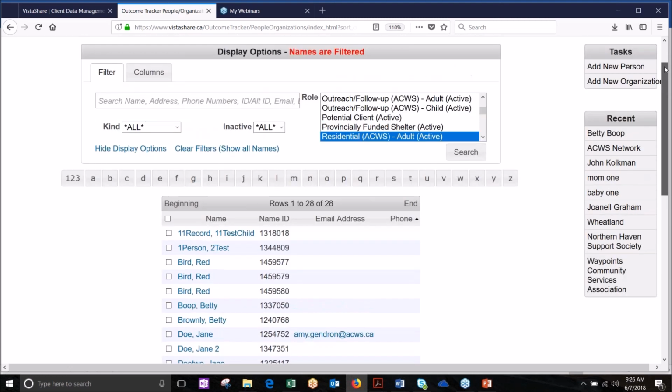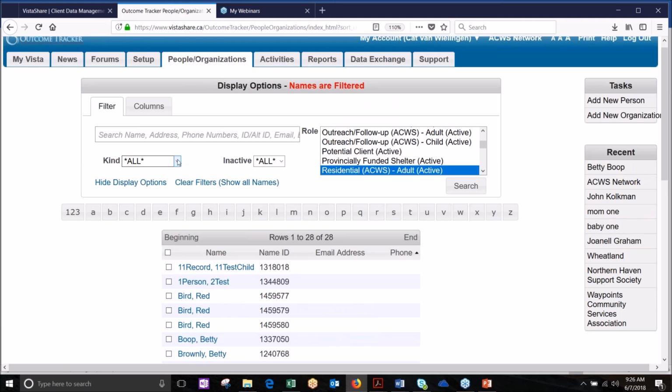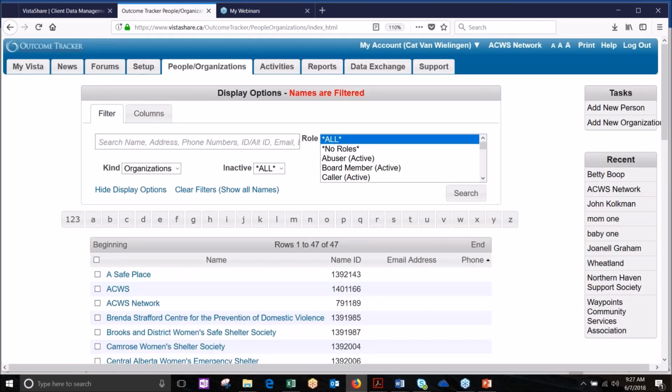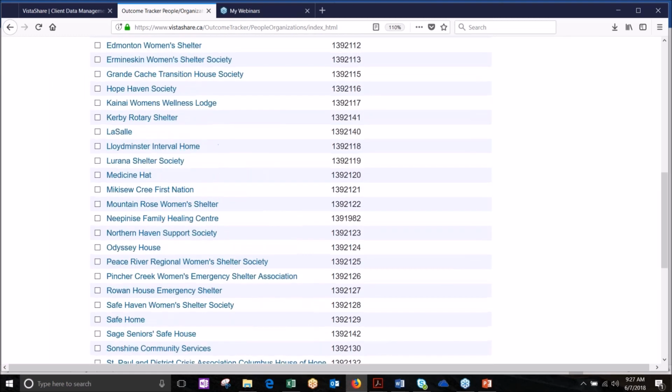And then we also have two types of, I guess, clients that can go in the database. So we have people, and that would be like women and children or staff, individuals. We also have organizations, and organizations typically, I would say, are managed in the caller role. So often shelters are receiving calls from community partners on behalf of women and children seeking services, or for other reasons. There's a lot of partnership work that happens in communities with shelters, and so tracking information about calls that come in from your community partners could be very useful. And so you can choose to look at only organizations. So I will search for organizations, and you'll see we manage information for all of our members here. In our database, you'll see the whole list of organizations show up.